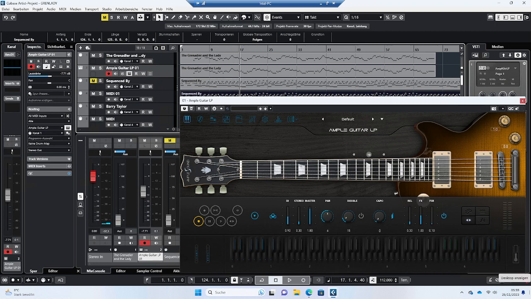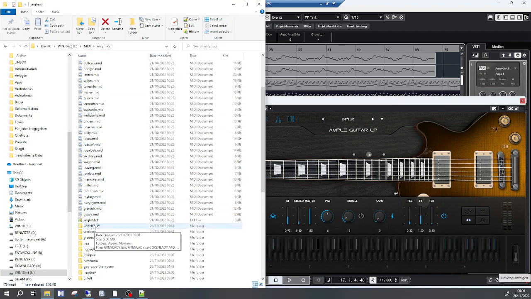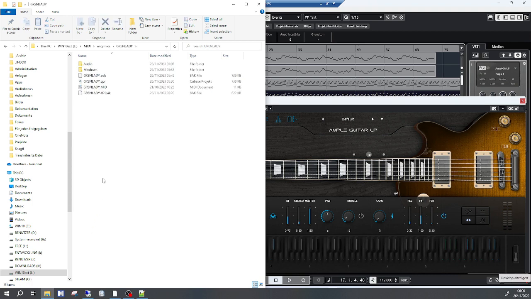Now in my old process, I would import the MIDI file with Guitar Pro.